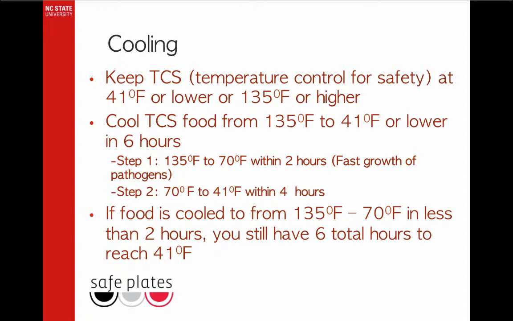Cool TCS foods from 135 to 41 degrees Fahrenheit or lower in 6 hours. Based on our observations in schools and restaurants, the cooling processes generally get food cooled much more quickly than what the food code prescribes and what's in the school HACCP program. At the very most, the temperature must drop from 135 to 70 degrees Fahrenheit within 2 hours, or it will wake up spores, causing growth of pathogens. Also, you have to drop the temperature from 70 to 41 degrees in 4 more hours. This two-stage cooling process is extremely important and why we have to monitor our cooling.